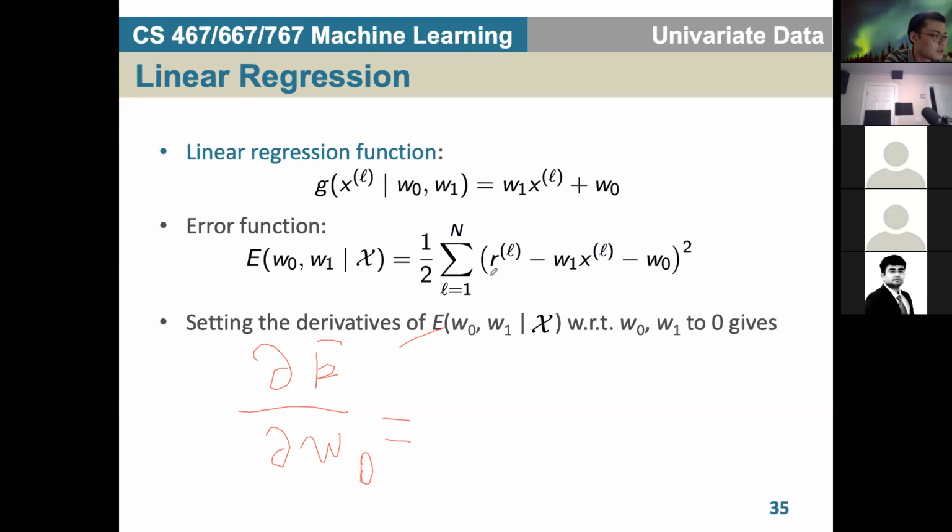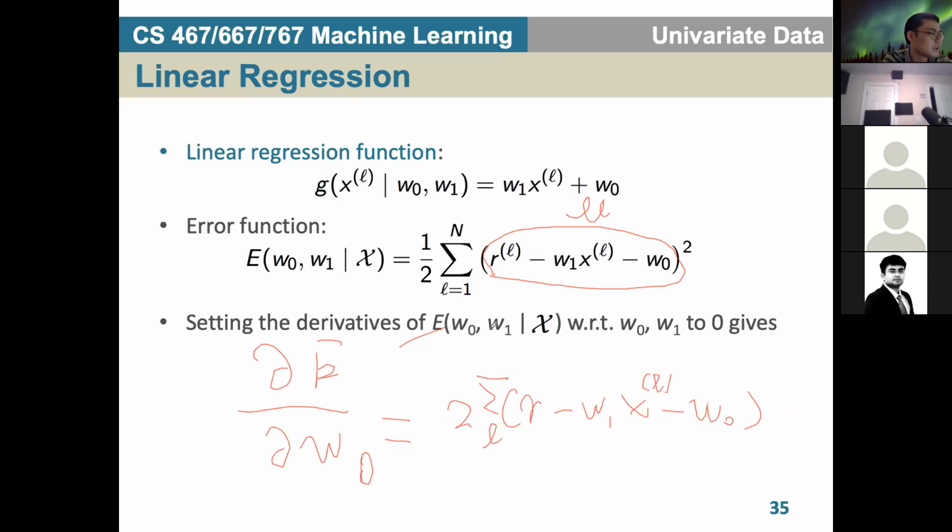So now the first thing we want to do is take the partial derivative of E with respect to w1. Right, let's first use w0. So what will be the result? We are using the chain rule. Let's call this term u, so it's u squared. If you take the partial derivative, it becomes 2u. So we have 2 times (L minus w1 x minus w0), with the summation over L. Because there's a 1 by 2, these two terms cancel.